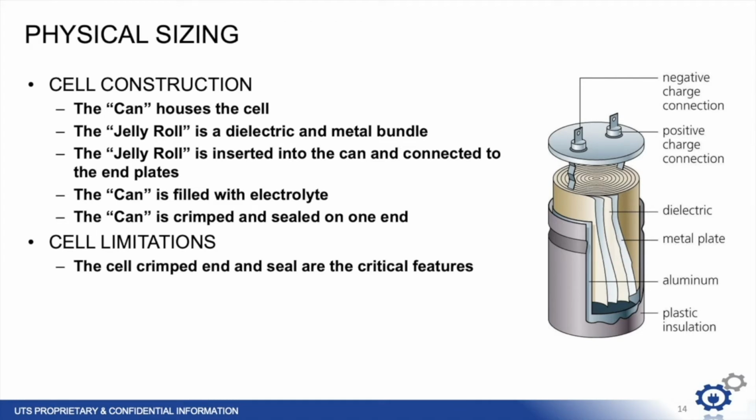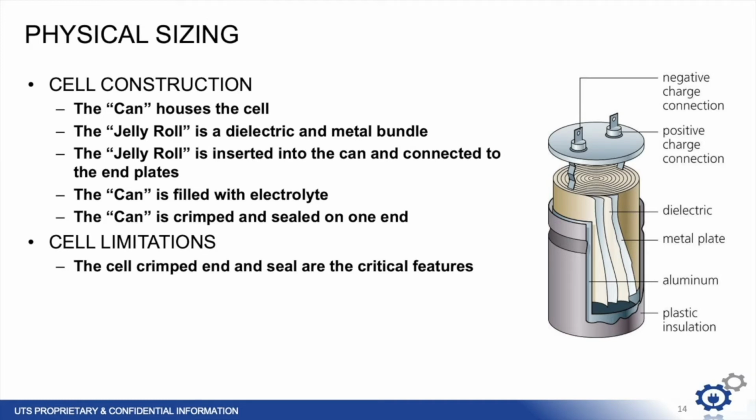Most ultracapacitor cells are made up of a jelly roll of a metal and dielectric rolled into a cylinder, and then stuffed into an aluminum can. There is typically an electrolyte solution in the can, and the terminals are at each end. In this type of construction, the can is crimped and sealed on one end. One terminal and the can are typically one voltage node, while the crimp isolates and seals the opposite terminals to the aluminum body.